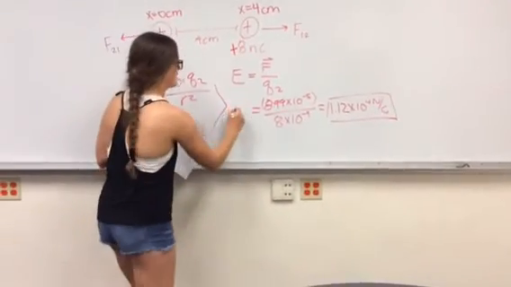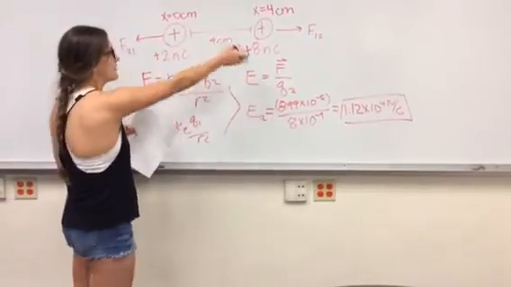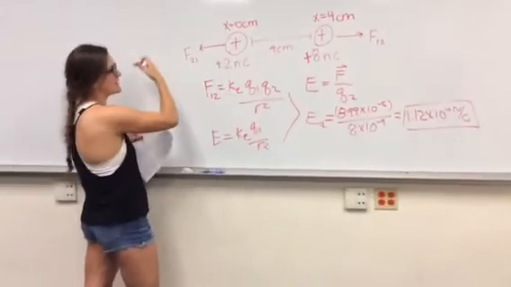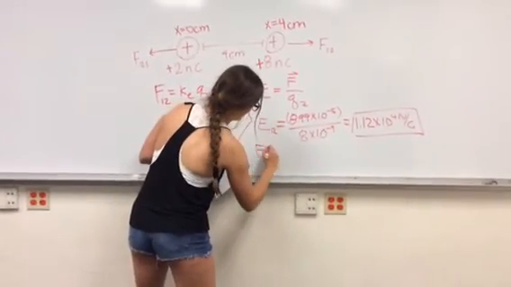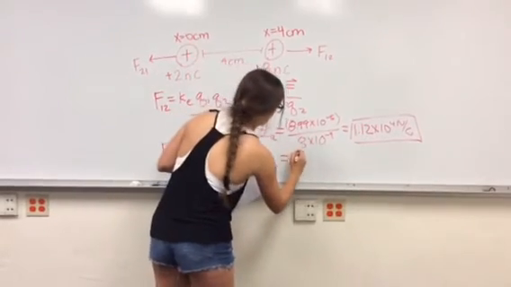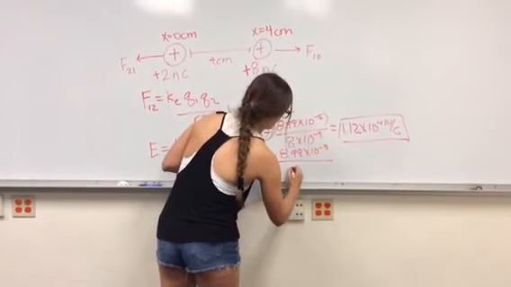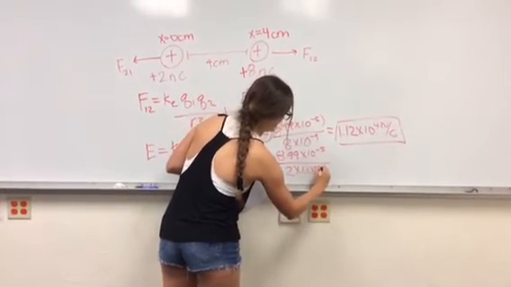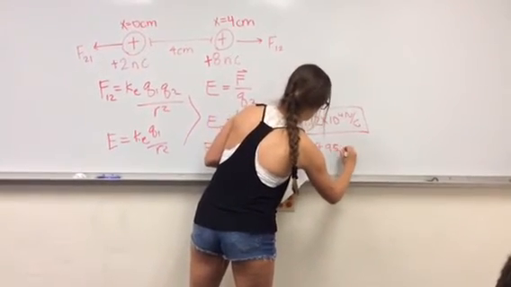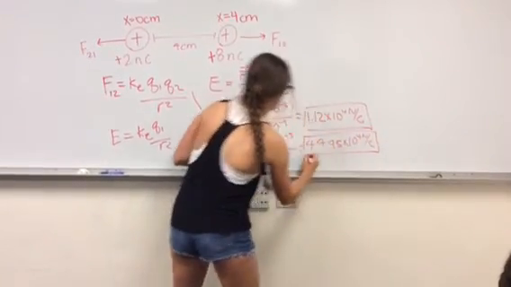Alright? And again, that was the electric field felt by charge 2 from 1. And then we come over to the other force, so this is the other one. We have now the electric field felt by 1. And then we have 8.99 times 10 to the negative 5th again, all over, except this time it's 2 times 10 to the negative 9, equals 4.495 times 10 to the 4th newtons per coulomb. There you have it.